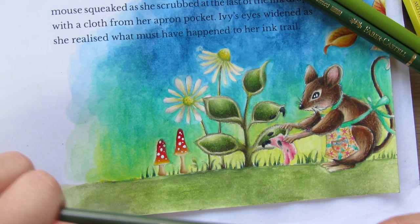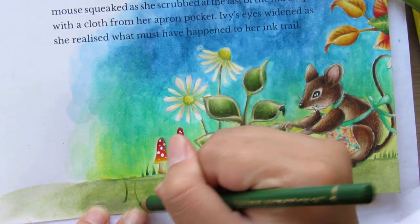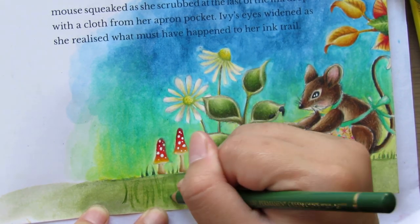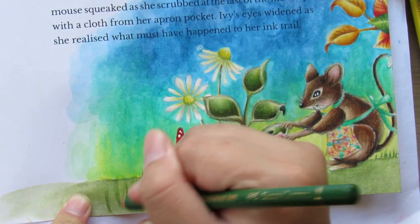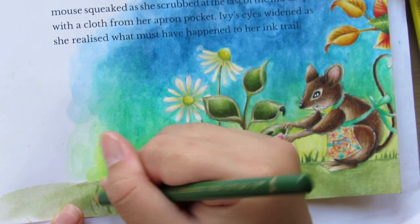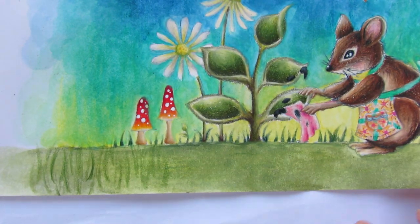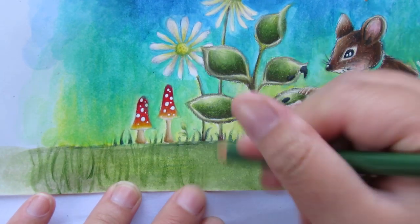And I'm pretty much just going to go from here and add in grass. So this one is the permanent green olive, and I'm just going to add a layer of grass there. When you're adding in grass, make sure you go in curves instead of just straight up. It's not a lot easier, but it looks a lot more natural. Like that.